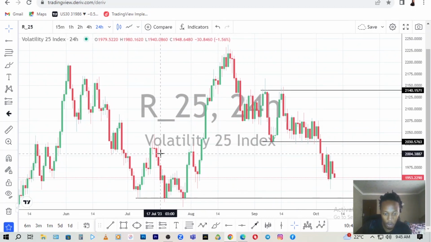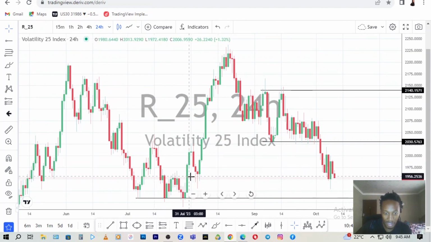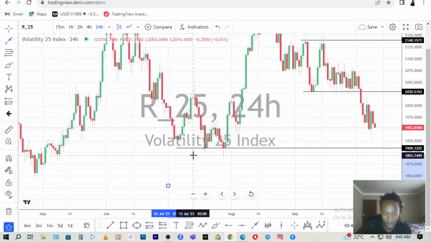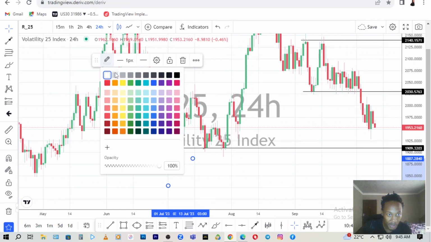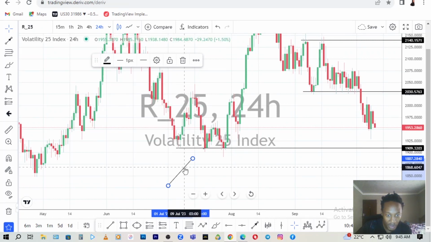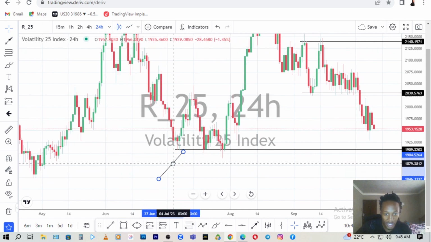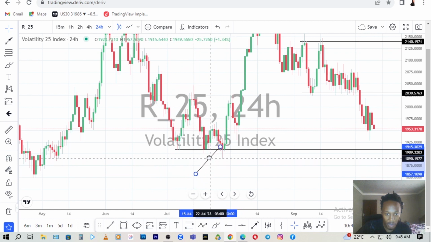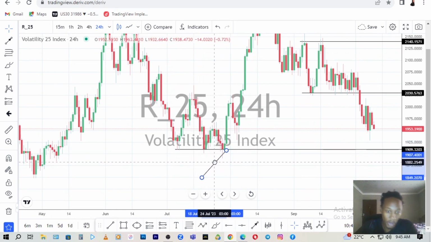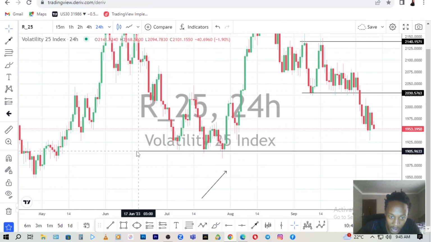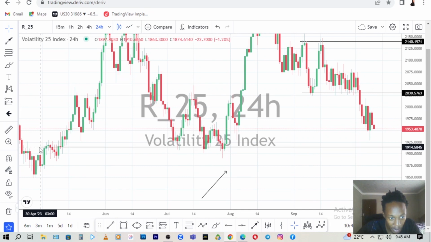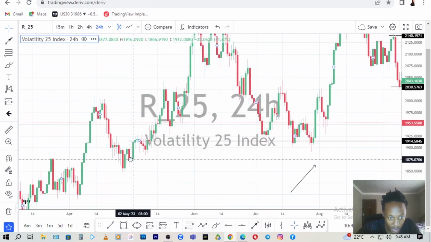I think like a week ago I did an analysis telling you guys that the market is rejecting on this area over here. The market was rejecting over here. Let me change the color. The market was rejecting off this area here and gave us first touch, second touch, and third touch on our support, right? And if you take this level back, you will see that it's been a strong zone.